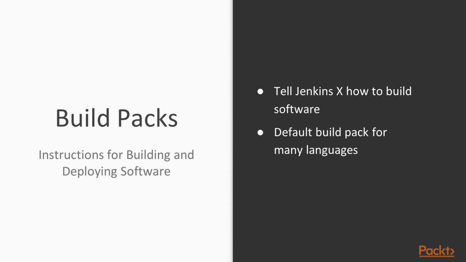Jenkins X comes with a default build pack for many different programming languages and build tools. So for example, there is a Gradle Jenkins X build pack that comes as a default, and that's where these Gradle instructions were. And there is a JavaScript Node.js Jenkins build pack that knows how to run npm in order to set up and start the application.